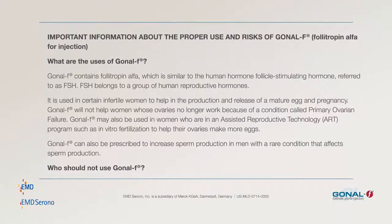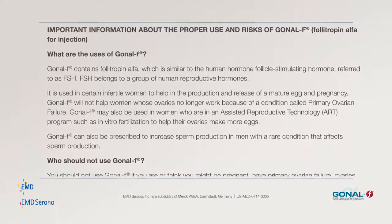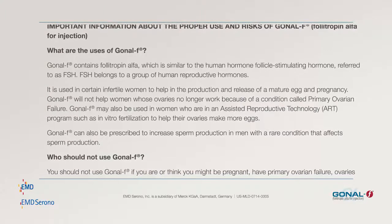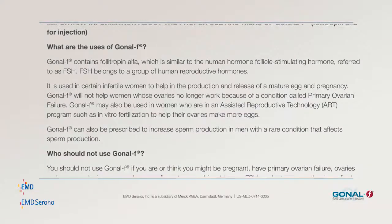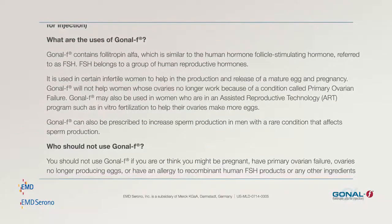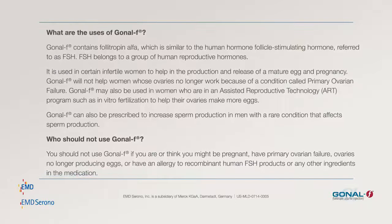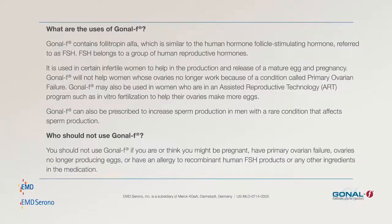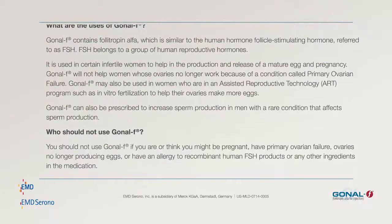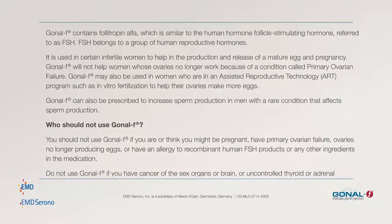What are the uses of Gonal-F? Gonal-F contains follitropin alpha, which is similar to the human hormone follicle-stimulating hormone, referred to as FSH. FSH belongs to a group of human reproductive hormones. It is used in certain infertile women to help in the production and release of a mature egg and pregnancy. Gonal-F will not help women whose ovaries no longer work because of a condition called primary ovarian failure.